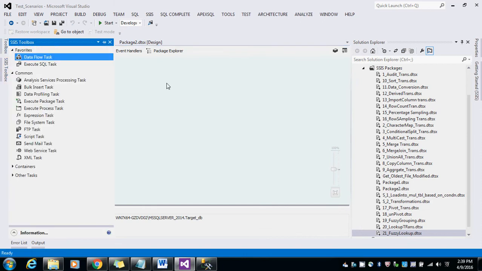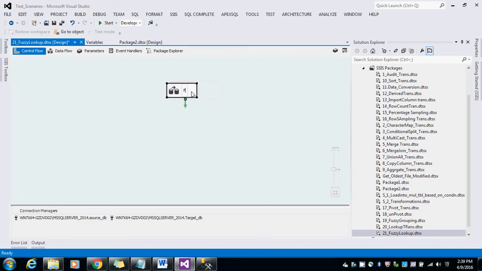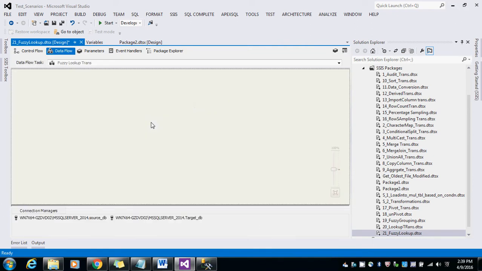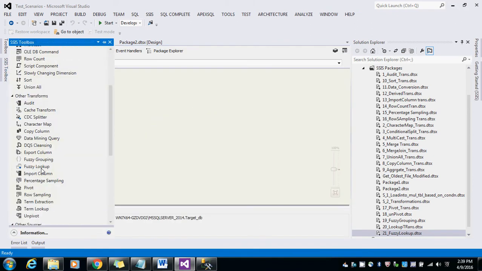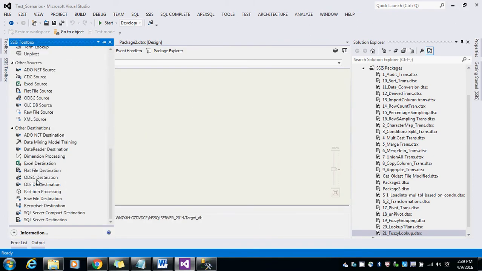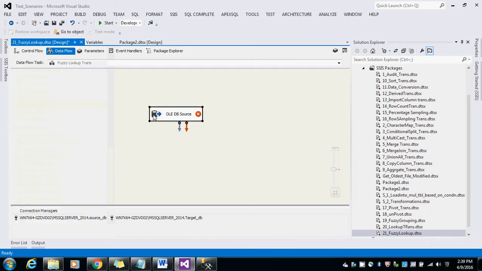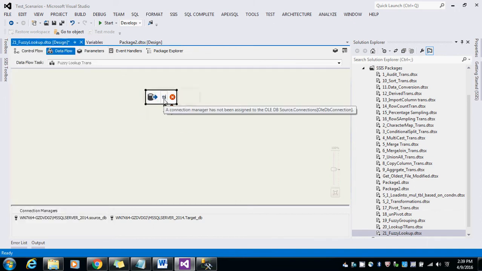Drag and drop the data flow task. I'm just getting the source for that.